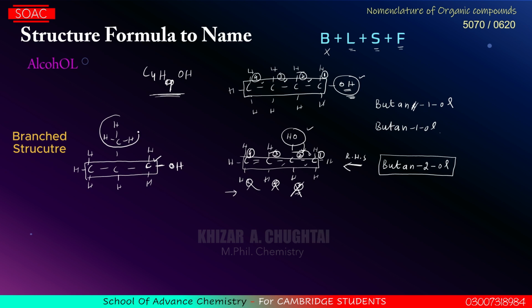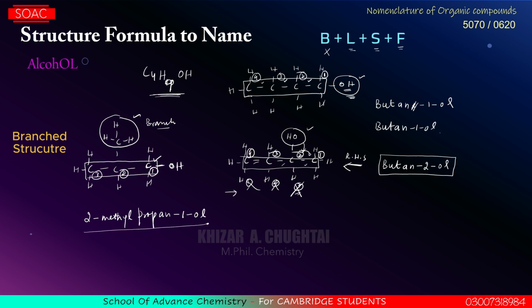One carbon is not the part of the longest chain. It is said to be branch or substituent group. So first of all, I'm going to write the number and name of the branch. Again, numbering will be started from this carbon that is more closer to the OH group. I mean from the right hand side, carbon number 1, carbon number 2, carbon number 3. And the name will be 2 dash methyl. One carbon branch is called methyl, 2 dash methyl, and the longest chain is having 3 carbons. Prop means 3 carbons, ane for single bond, dash 1 dash ol.